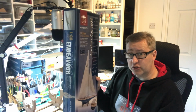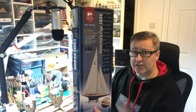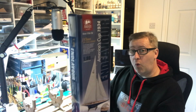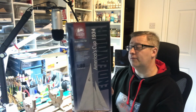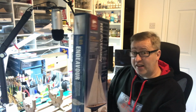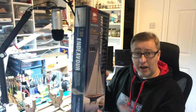But with Sean Horse coming along in the pipeline, and that being a big build, we'd have to do this instead of a truck or an aeroplane at some point. So when we did the box opening, there was a bit of interest, and I asked that exact question, and people were saying, yeah, actually, just pause your Fly and get this out so we can see it. So when I do the first impressions video, I will ask that question, and I'll ask the question here.